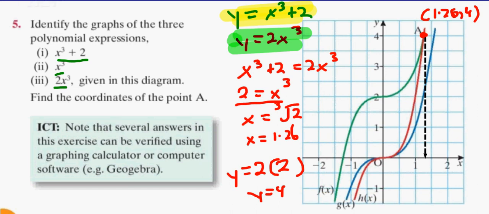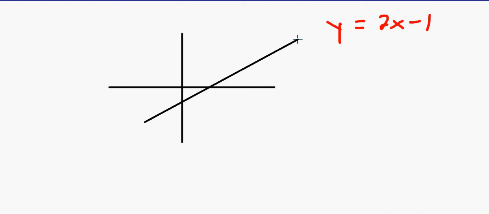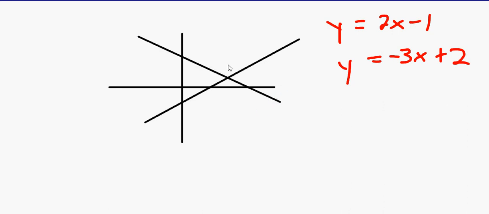Anytime, ever since second year, anytime you have two graphs. So let's say, for example, y equals 2x minus 1. That's a straight line that crosses the axis at minus 1. And then I say, oh, there's another line, y equals minus 3x plus 2. That's a negative slope that crosses at plus 2. And see the way both of them intercept each other?